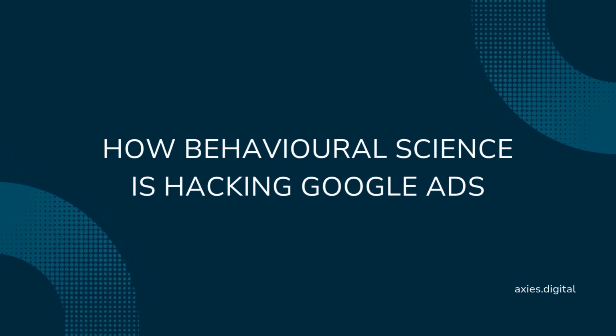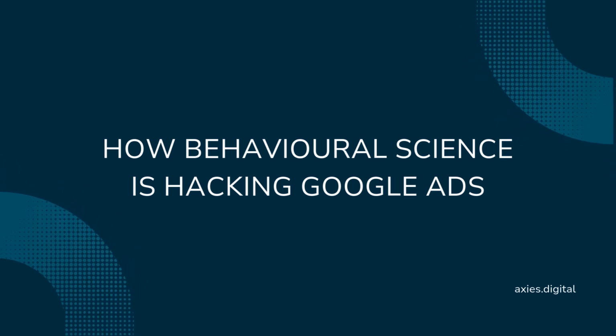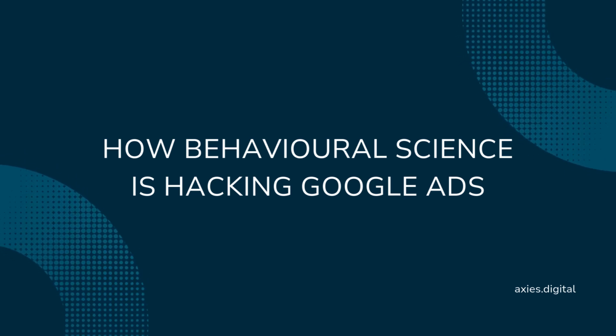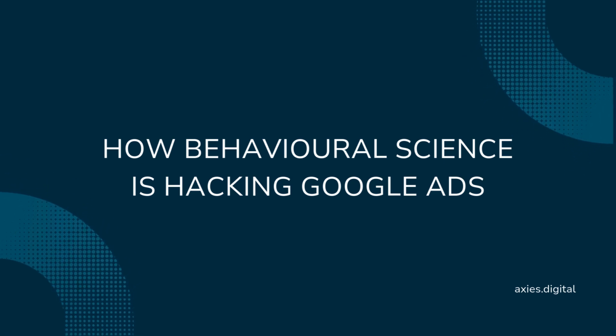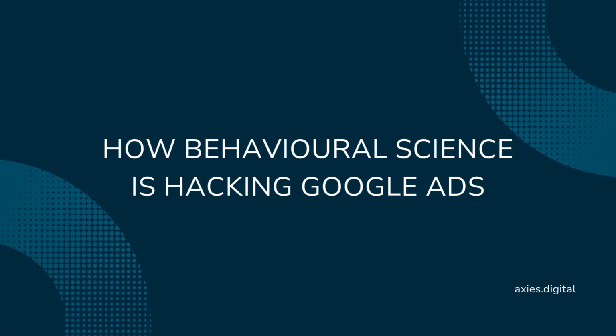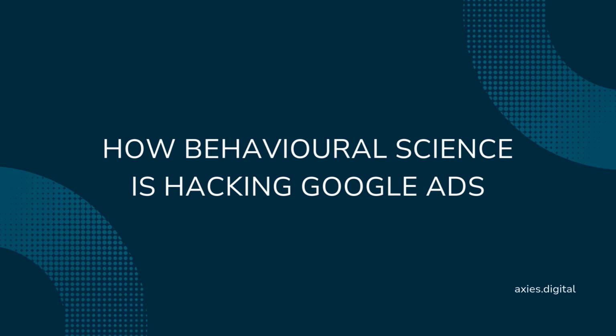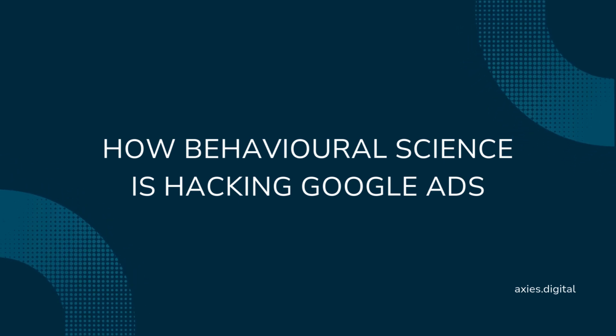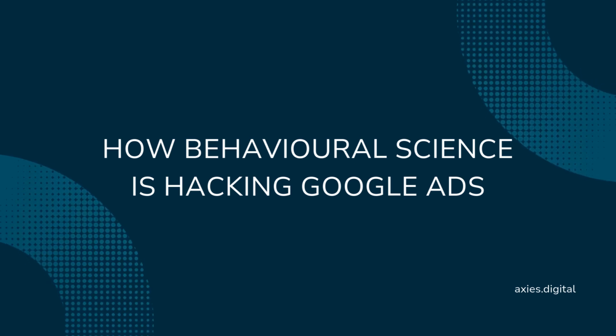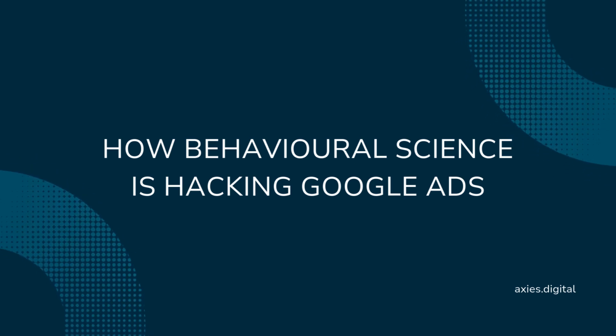Axies Digital uses this in how they frame messages. How so? Give me an example. Okay, think about the difference between saying, get this deal, versus don't miss this deal. Okay, the second one feels stronger, more urgent. Right. It shifts your focus to what you stand to lose if you don't act. That potential loss can be a much more powerful motivator than just the prospect of gaining something.